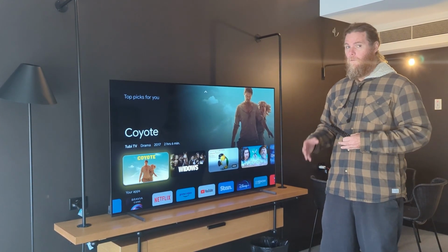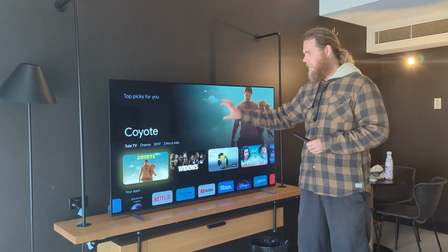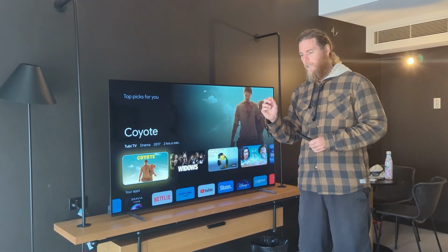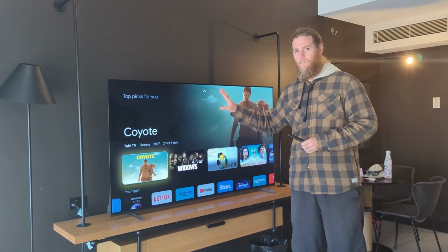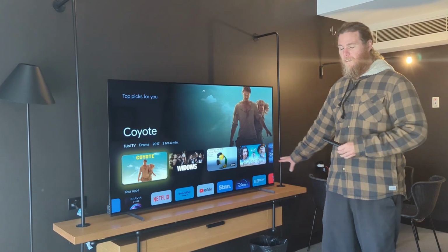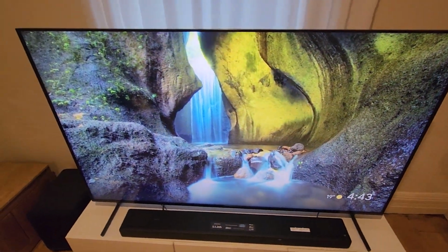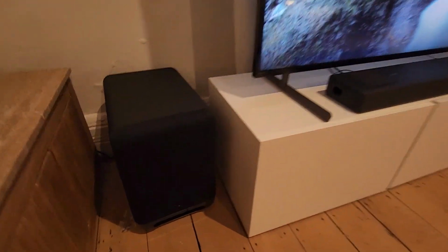And what it actually does is it takes the voice of the characters and puts that in that central speaker, and it delays it just a little bit, like a microsecond, so that it looks like the sound is coming from their actual mouths and not from the soundbar down here. And it actually works pretty well. As you can see, I don't have the soundbar set up here, but I did go to a Sony briefing where they showed all this in action, and it was really quite impressive. So this TV can do that if you've got it paired with a Sony soundbar.